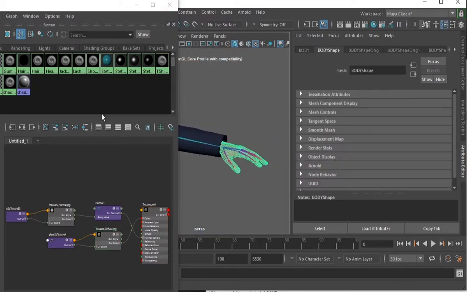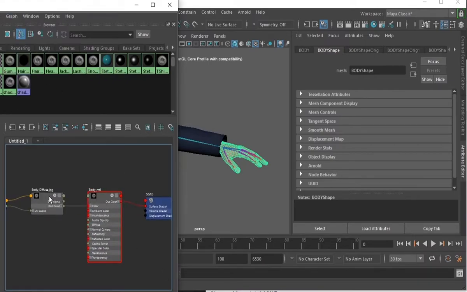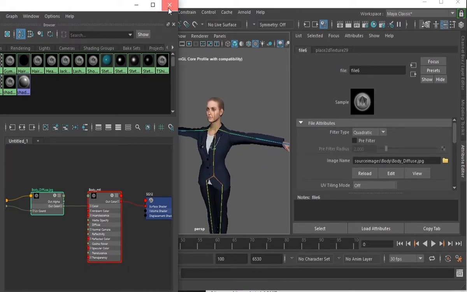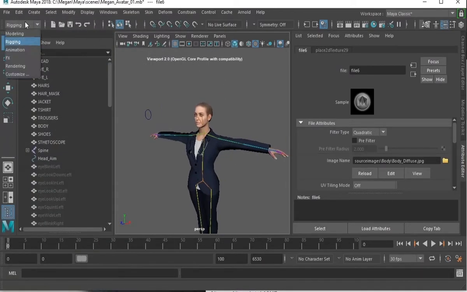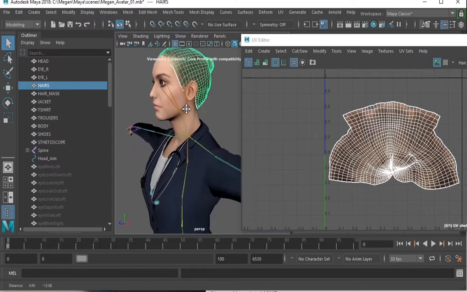And body material with a diffuse map. All meshes have been UV unwrapped.